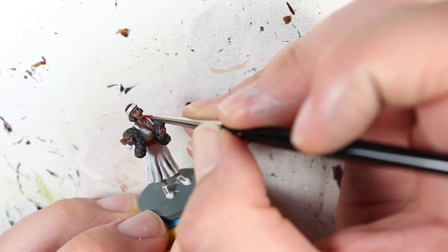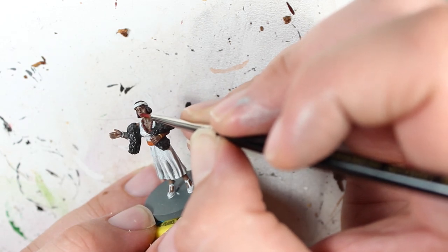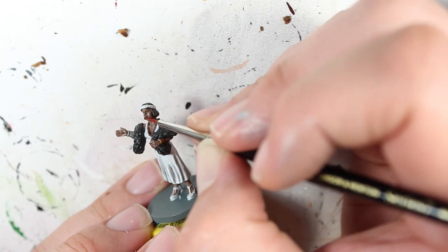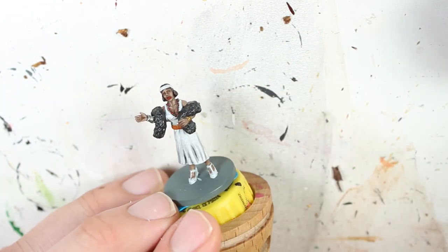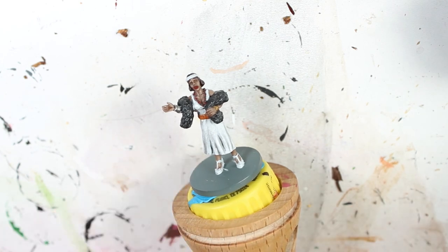Now, the first of these optional takes is basically the makeup on her eyes and mouth. I used Mephiston Red just to get sort of your ruby red lipstick around her mouth. If, of course, you ever make the mouth a little bit too big, don't worry. You can always just go over those areas in Gorthor Brown or one of your Gorthor Brown mixes.